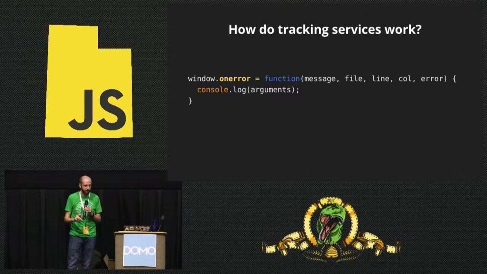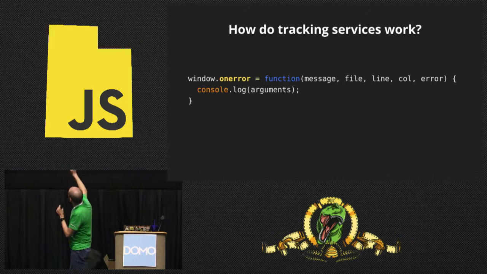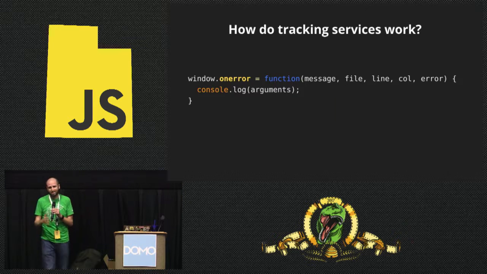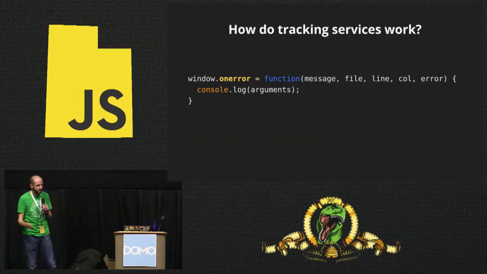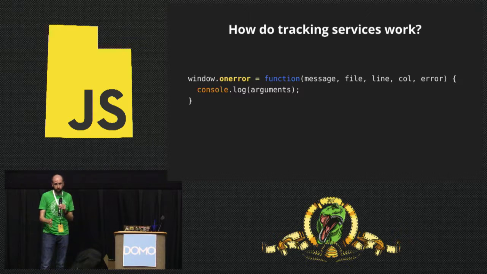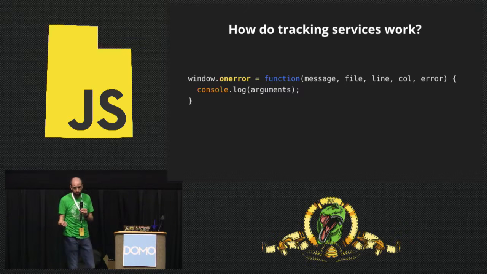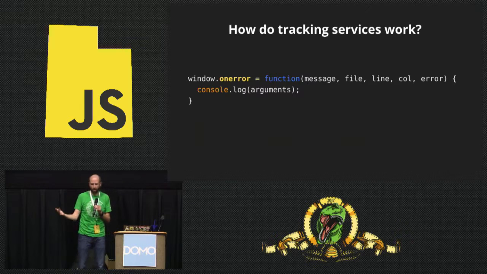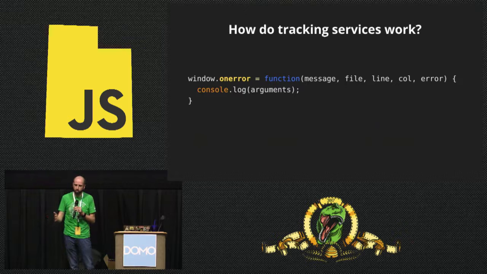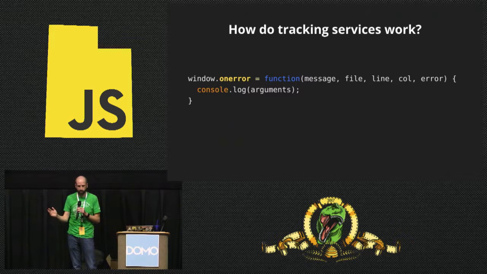Whenever there's an error inside your application, wherever it's at, when it happens, it's going to show up inside this callback. And it takes a couple parameters. It has a message parameter, and that describes the error that took place. It has the file that the error originated from, the line number in that file, and the column number. You may ask, why do I care about the column number? Well, some people minify their code and they have 4 lines but 20,000 columns. So that actually helps you find out where in the file it came from.